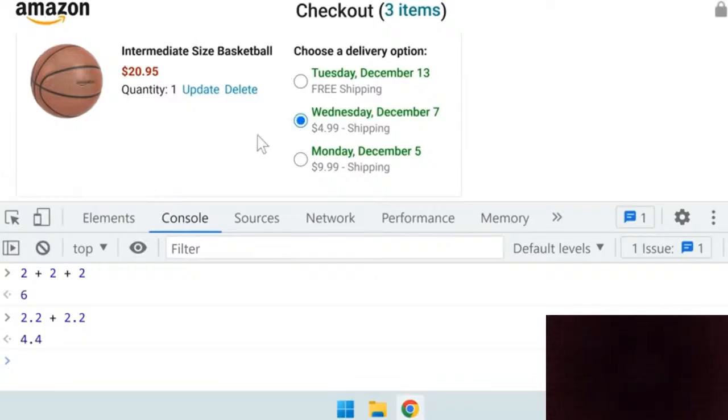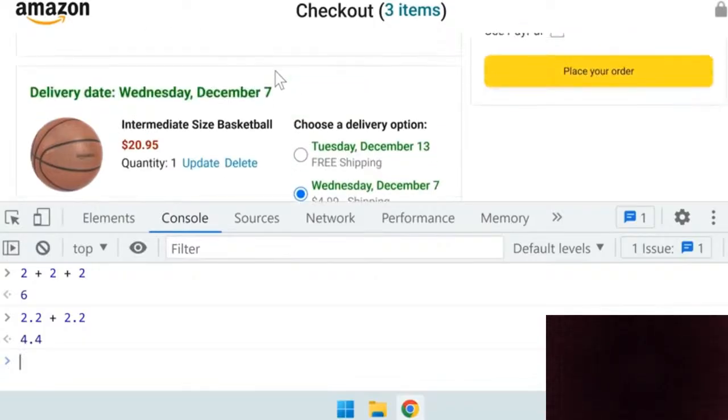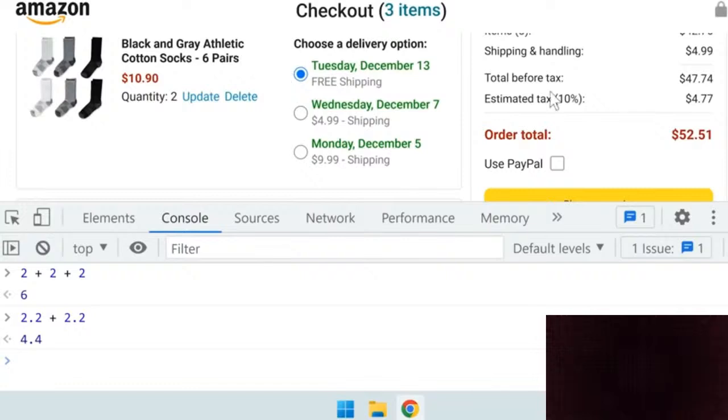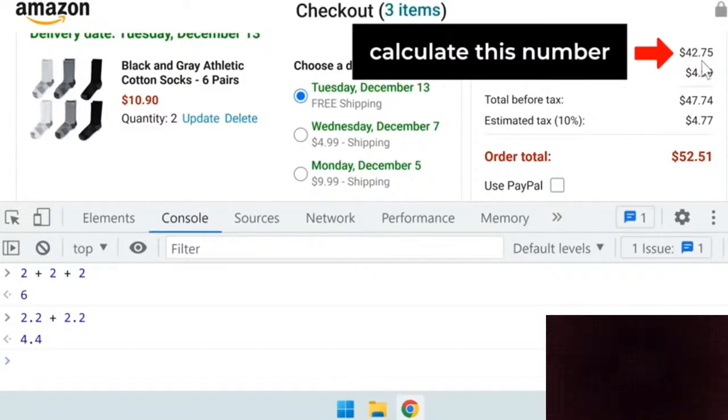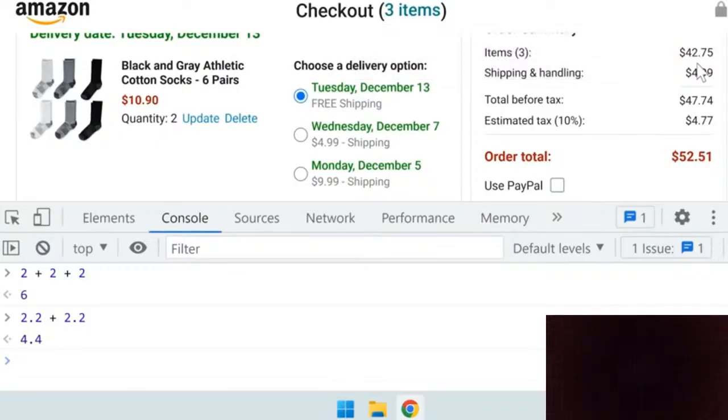Once you have the same products as me in your cart, and you have the same numbers on the right, we're ready to begin. Let's start by calculating this number up here. This is the cost of the products before shipping and taxes. To calculate this number using JavaScript, we're just going to add the cost of the products.